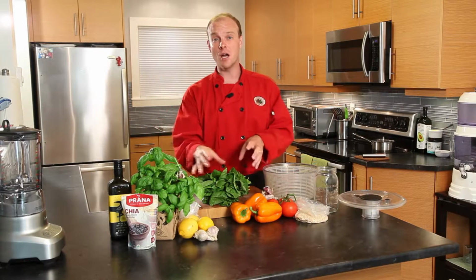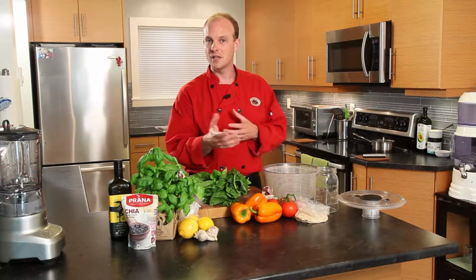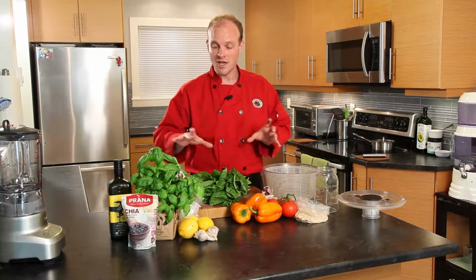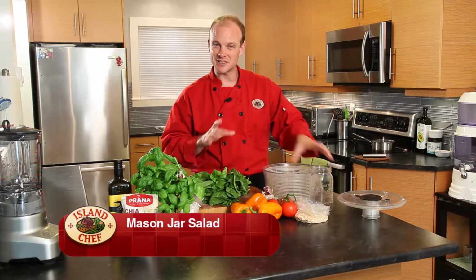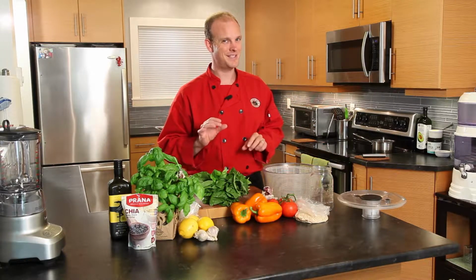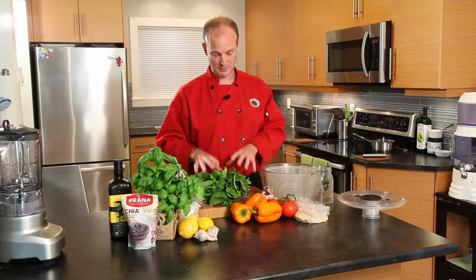All right, so it's time for number 3, the third installment of our delicious lunches. Lunches for the office, lunches for the kids to take to school. This one's a little bit more adult inspired. Mason jar salad. We're gonna stuff this full of goodness and make it delicious. Lemon chia dressing to go with it. Sound good? Okay, so we're gonna start with our spinach.